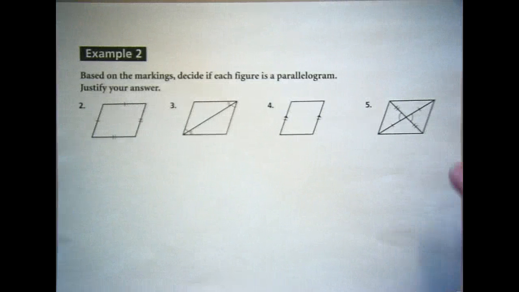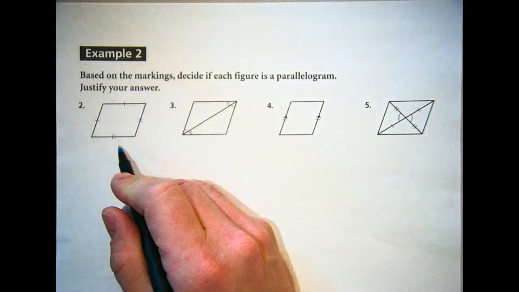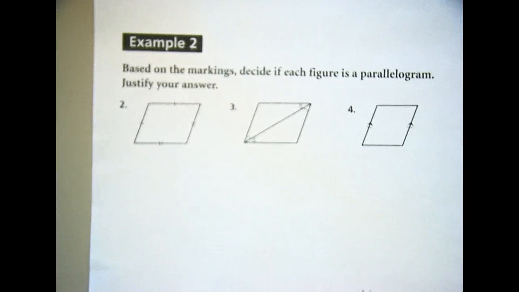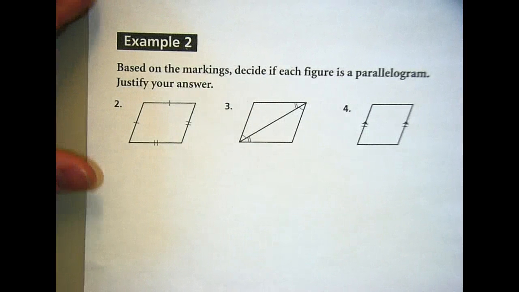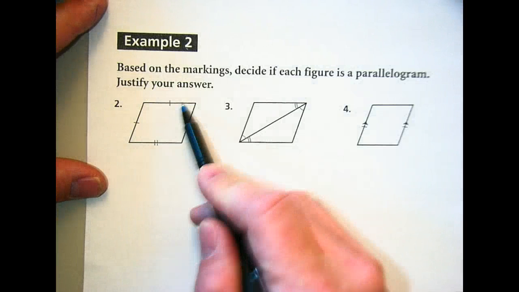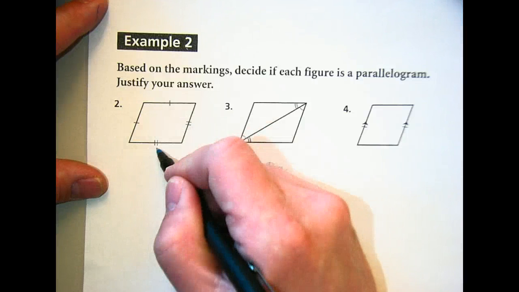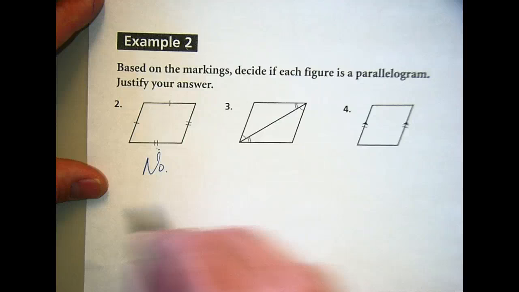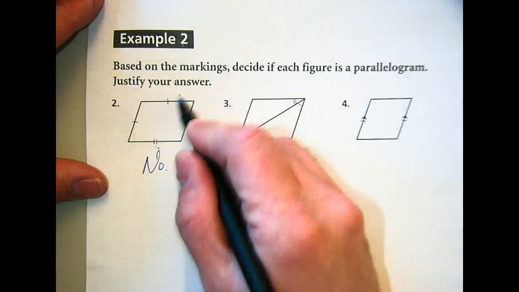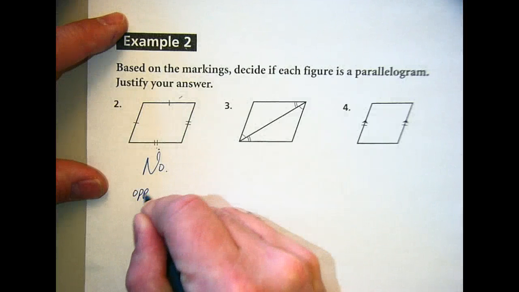Sick for 2 days. Number 2. Who says yay? Who says nay? Why is it nay, not yay? Grace. Good. They don't correspond. They're not opposite. They have to be opposite, so this one would have to be congruent to that one. So this is no. I'm not going to write out the reason we just said, but opposite sides have to be congruent.